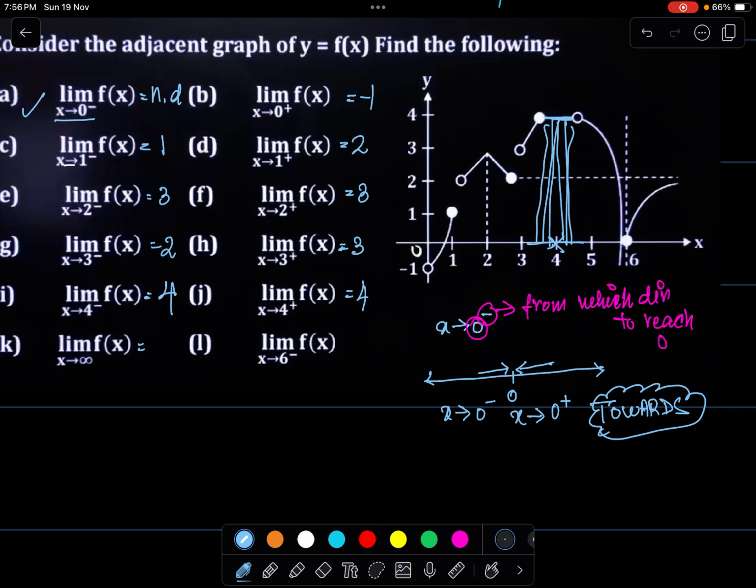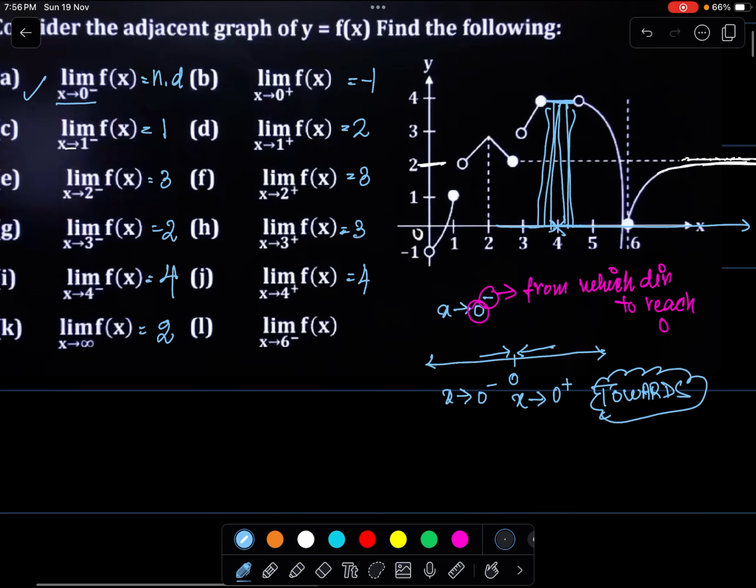Now here, there is no positive or negative because x is actually going towards infinity. That means when my x keeps on increasing, where is the function going? For that I need to know the graph. So if you look very carefully, here is my y equal to 2, and this curve is actually going like this. You have to understand where it is tending to. Of course, it's not infinity. Look very carefully. You need to look at the y coordinate. So it is reaching actually 2. This is y equal to 2. It just keeps on going, tending to 2. It's not going to touch 2. It is tending to 2.